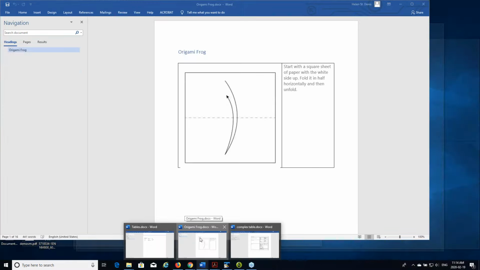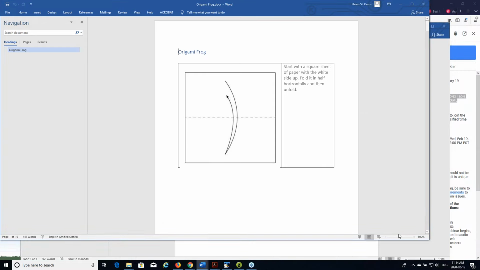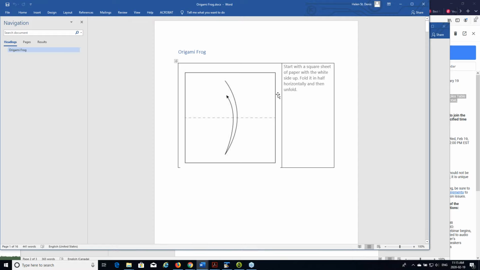One other thing, and I'm going to show a different document here. Quite often, this one is going to be a task, and it's going to show us how to fold a frog in origami. And what it's done, and this is a thing that you'll see pretty often, is we've got the steps over on the right-hand column, and we've got the interesting graphics that go with these steps over in the left-hand column. And again, if I read this table left to right, top to bottom, as I normally would, I'm going to end up with the pictures first and then the step. And then this step is going to contain the picture that really belongs to the next step. So what I actually want to do here is to flip the order of the columns. So I'm going to do that as well.